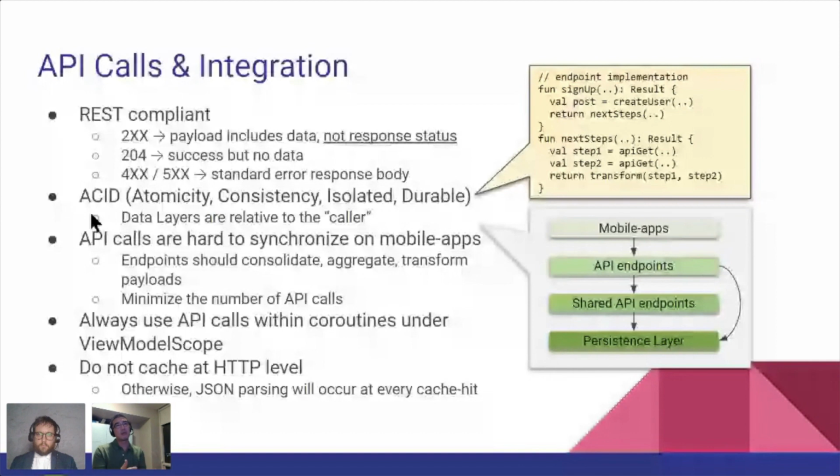For a mobile app, an endpoint should be ACID, right? Because if a user signs up and that API call returns a 200, it means that the account was created. There's no other way around. And it will go deeper and deeper, right? From an endpoint that is calling another endpoint internally, another microservice, that kind of post or put or delete that you are issuing should also be ACID because that's the expectation.